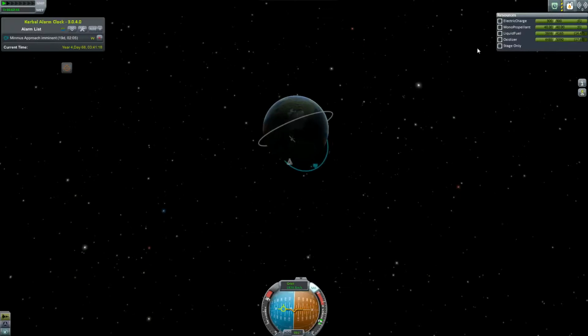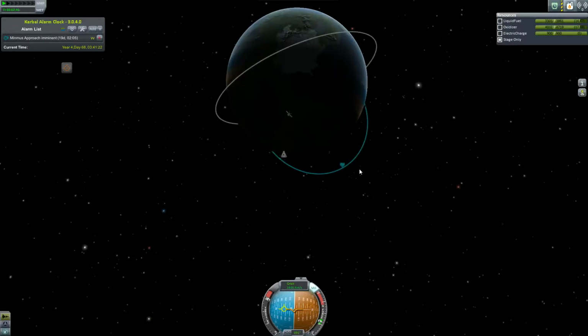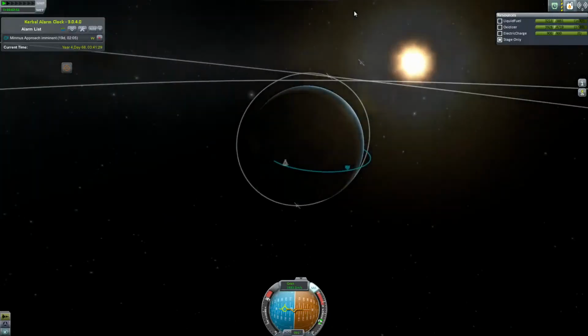But either way, we're going to go ahead and do this. Let's see, stage only. We're still good. Yeah, fortunately this engine is super efficient, so it's going to allow us to get away with a little bit more on a little less fuel.